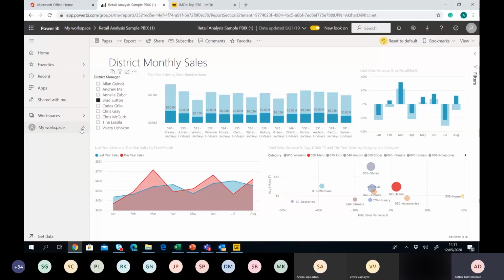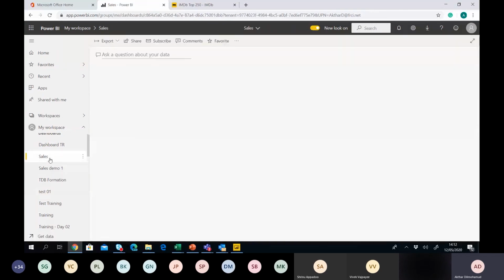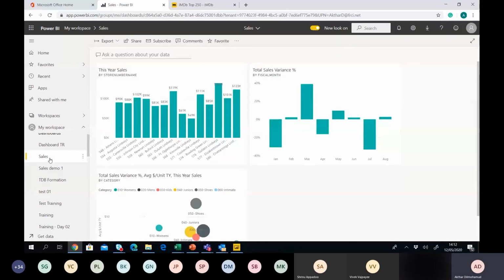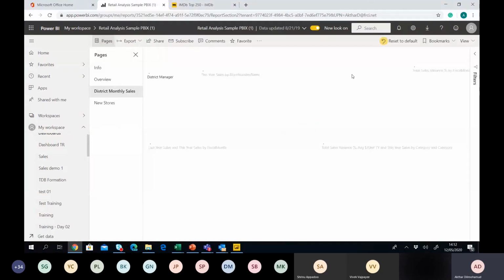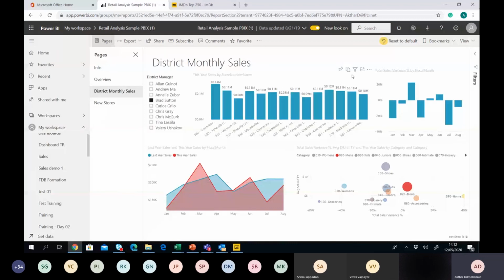So in the Power BI cloud, you also have what we call dashboards, which is a little bit different from what you see in a normal report. Let me just show you a sales dashboard. This is a sales dashboard, which basically uses all the different reports that I have at the back. If I click on this one, it will filter down to give me more details. But again, it's the same report I've shown you earlier, right?